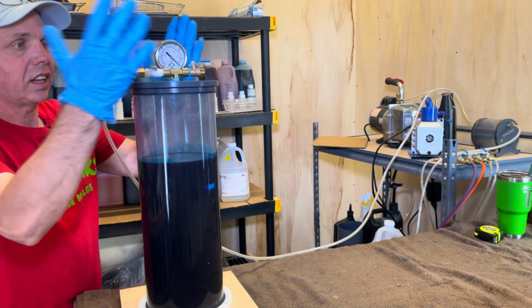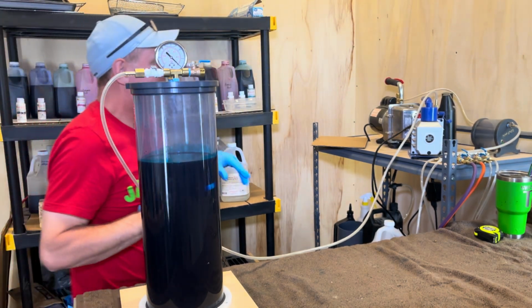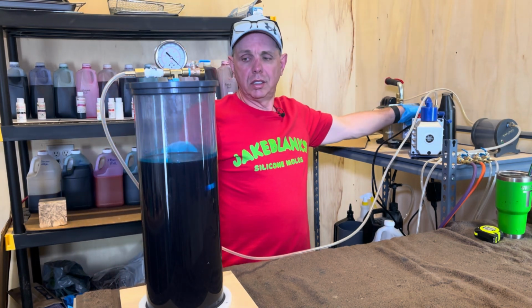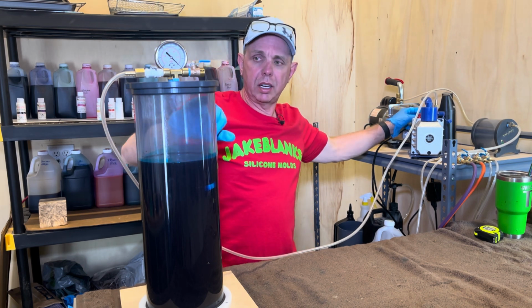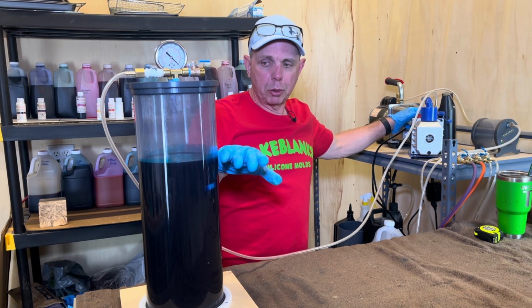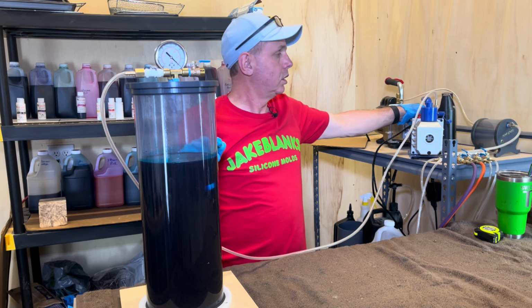You'll be able to see this. I won't be able to. Normally I'd be over here doing it, but I don't want to get in the way of the camera. So this valve is open. I'm going to turn on the vacuum pump, and I'm going to close this slowly, and I'm not going to let this overflow. If you're a beginner, you probably want to have plenty of room in here, but I'll just show you how to do it.